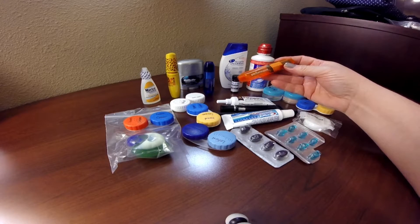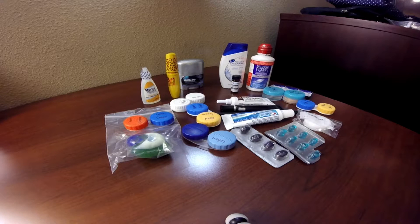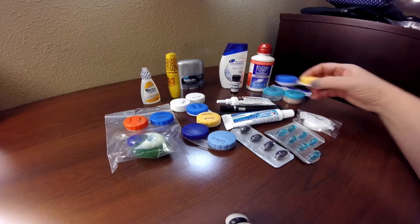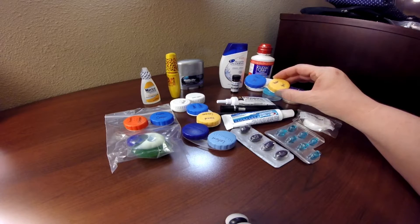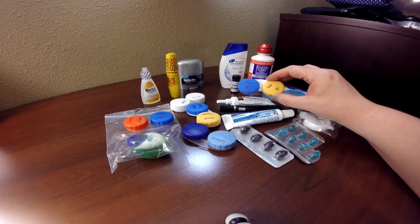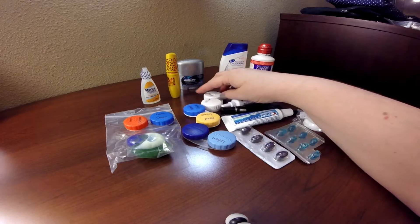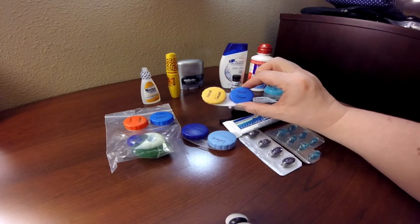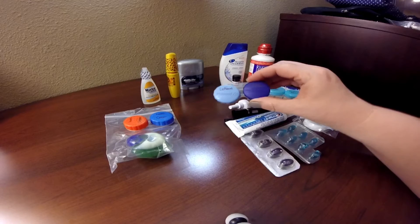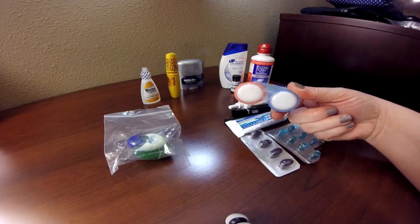I have two types of perfumes — I put in the perfume pods, so I have two of those. I also put in these little tiny containers that you use for your contact lenses. I saw this tip on YouTube — I have hair gel in these, lotion and hand cream in the rest of them: lotion, hand cream, another lotion, and another hand cream. You'd be surprised how much actually fits in these.